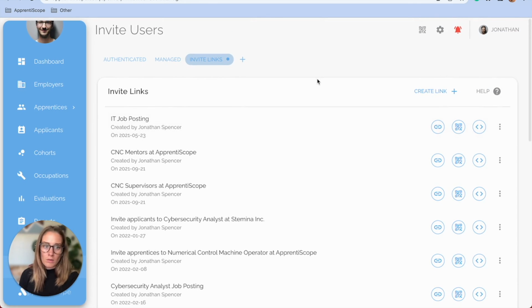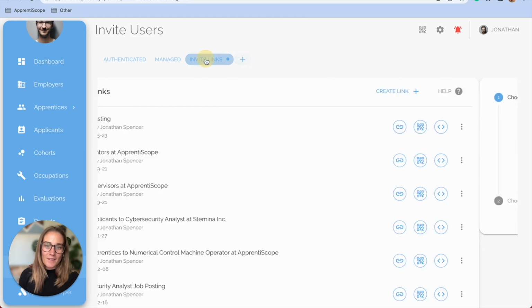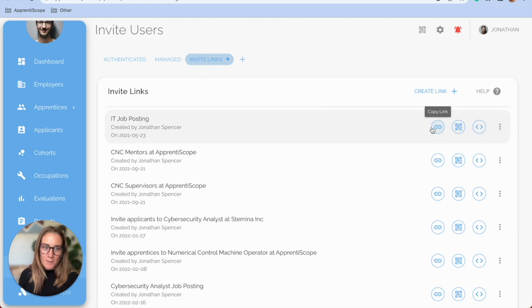So you can do any type of configuration, choose the employer, occupation, user type. You can choose supervisor, mentor, admin, all of them. And then once you create that link, you have the option of just copying the URL.